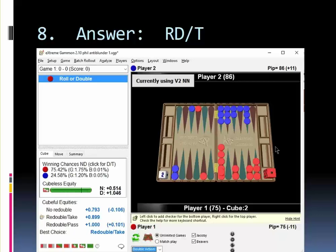Yeah, and by the way, Stick mentioned the Keith count. I teach the Keith count to every one of my students, and there have been some adjustments using the eyesight formula and some other approaches, but the Keith count has been a real savior for me, because before I learned the Keith count, I would have thought that red was up by 11 pips. But if you look at the wastage, if you learn the Keith count, there's a lot more wastage on red's side of the board. These 11 pips is not really true.